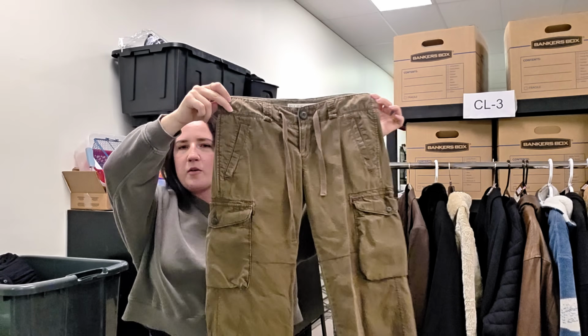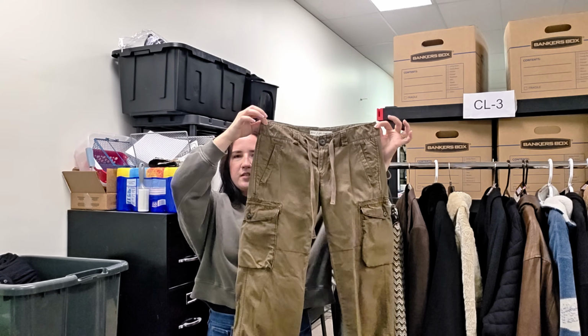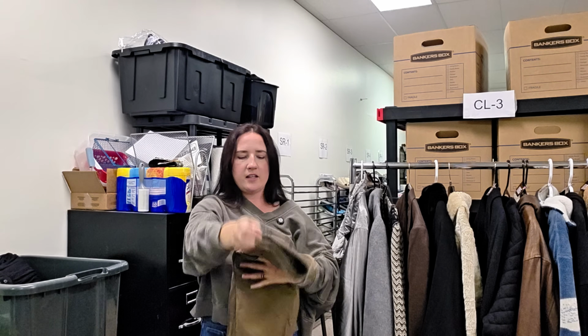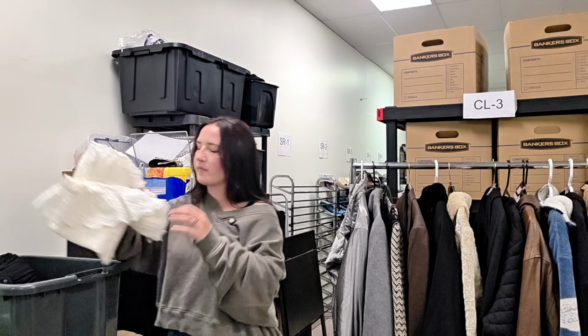Okay, next up are a pair of women's Polo Ralph Lauren cargo pants. Cargo pants are very trendy, and Y2K women's pants, when they are low rise and have some unique details, can do well. These are a crop style, but they're in a great brand. They're kind of that grungy colorway I was talking about, and they're by an elevated brand. So at least 25, if not way more for that.